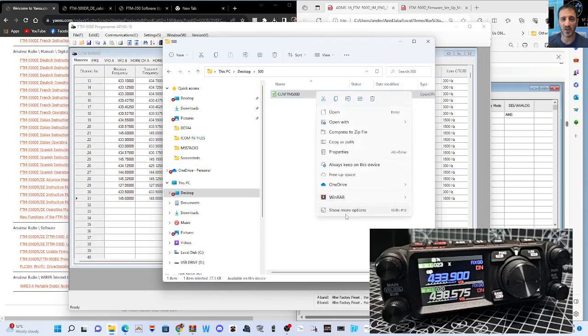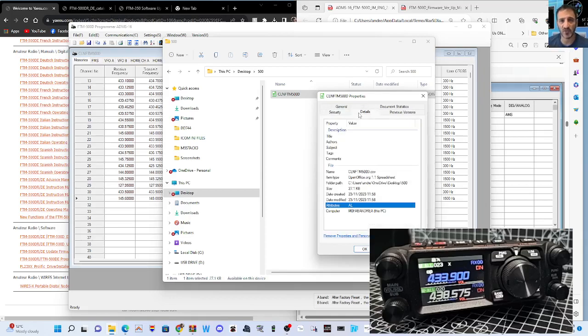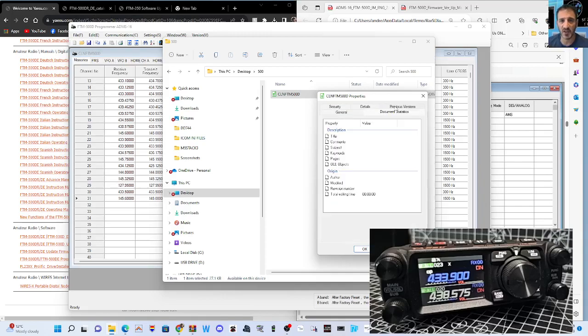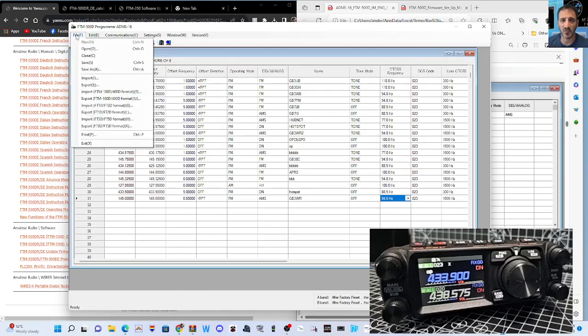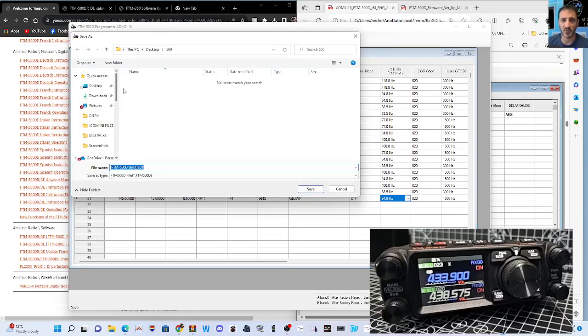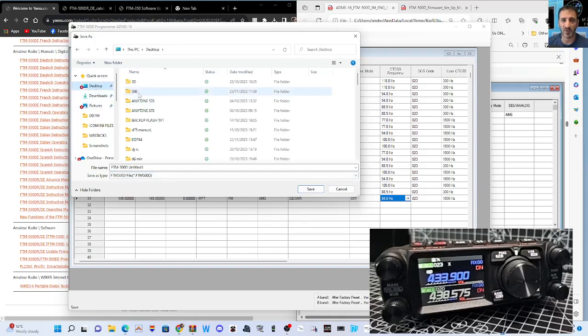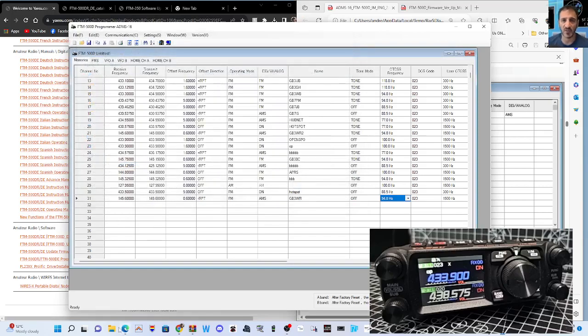Right click, more options, properties, details. I think it's a CSV file myself. Right, okay, well that's fine. And what else can we export? File, save as, untitled. Desktop, we created a file called 500. Save. I think the end result will be the same on that anyway.